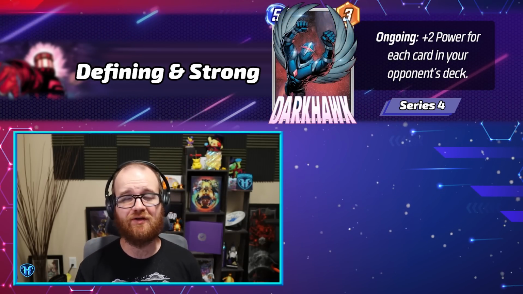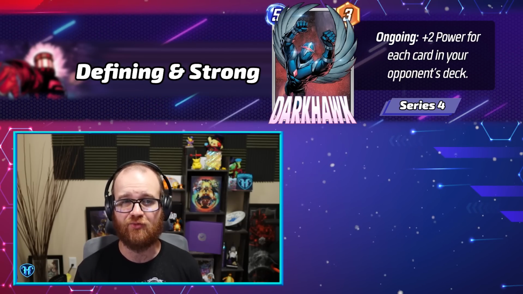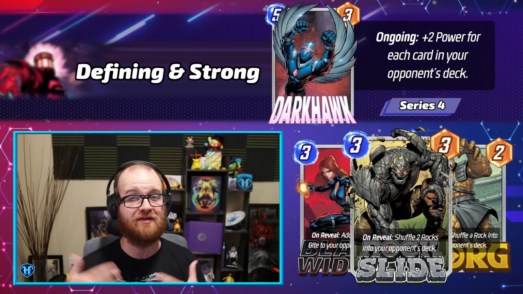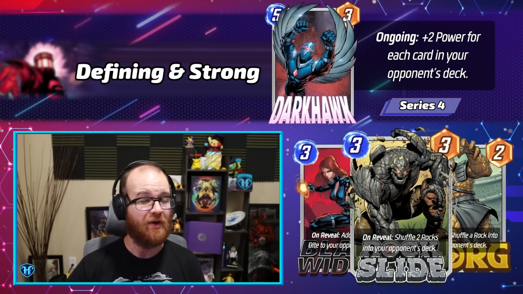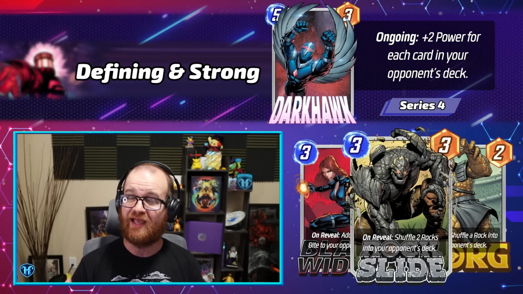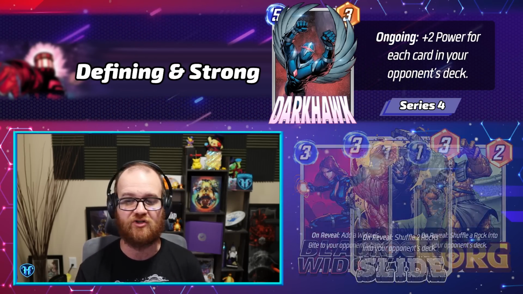Up next, we have Darkhawk, consistently one of the best cards in Marvel Snap since it was added to the game, along with Rock Slide, Korg, and Black Widow as enablers to scale his stat line up. Darkhawk sees play in a variety of decks on his own, and he acts as a tech card now against decks that are larger, such as Erishim, who we just looked at.